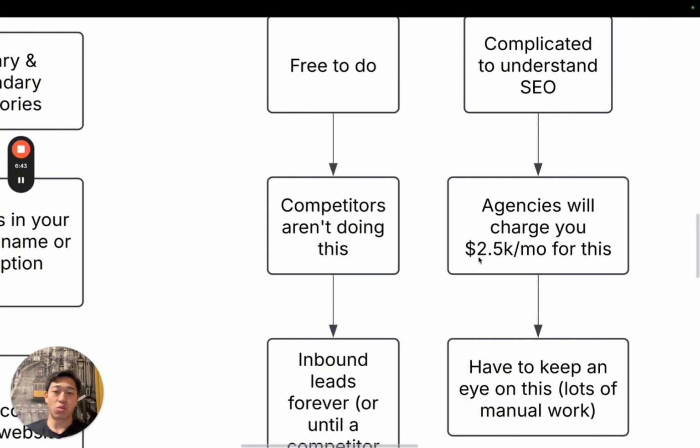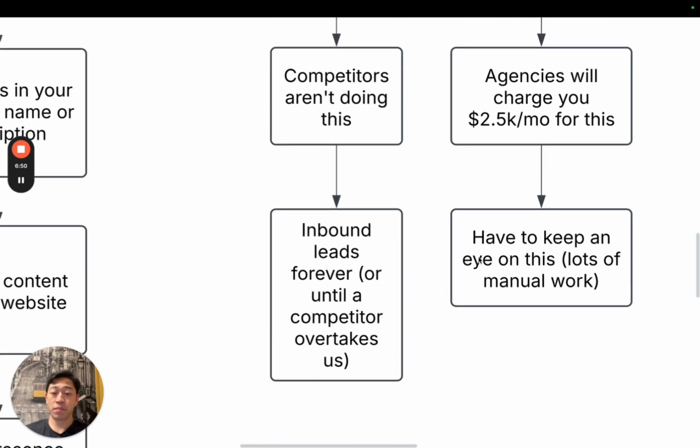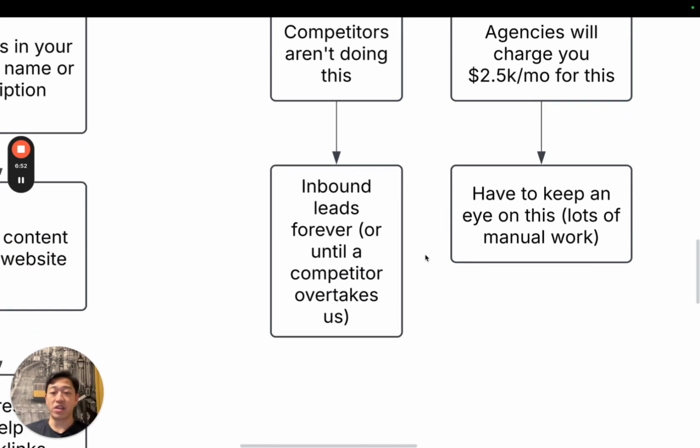I know that since you're watching this video, you probably want to get some free leads on Google. You're serious about growing your business. So that's one thing that your competitors aren't doing. And the last thing is you basically get inbound leads forever, or until a competitor overtakes you. SEO can change with a Google algorithm change, but for the most part, if you're ranked high on Google, you'll maintain that ranking for months or years on end. So you really have to put in the work in the beginning in order to start getting lead flow throughout the entire duration of your business, or until eventually you sell your business.